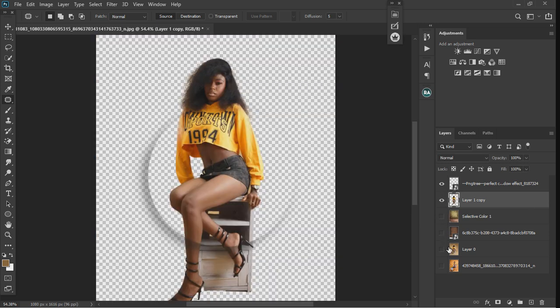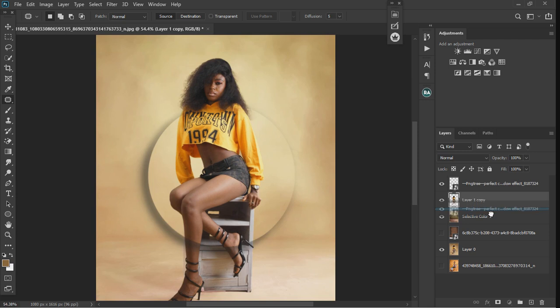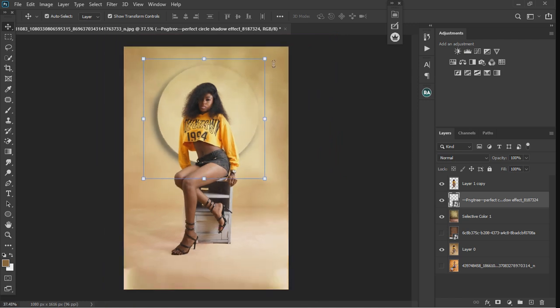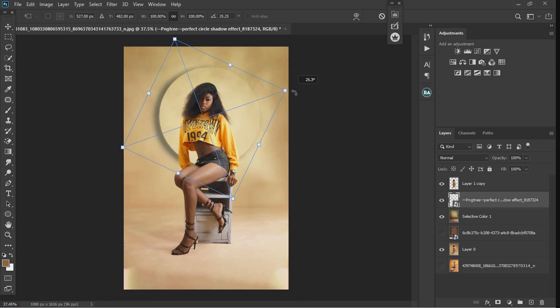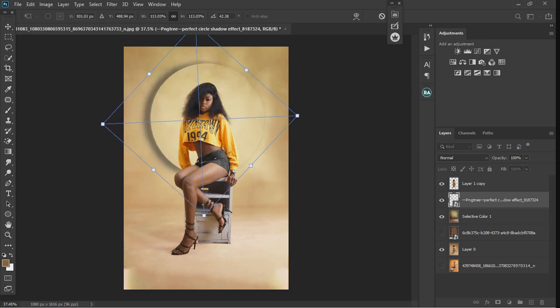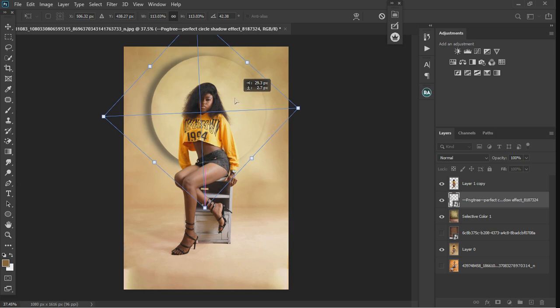I'm not using this one. I'm using this and this. Okay, so now drag it under, and it's under. So I'm going to move it, hold down Control, and move it to where our head is. Because we want it double, I'm going to drag it like this, move it like this, place it at the center. Let's rotate it very well. We'll have one. Now it's actually very, very good like this because of the direction of our light. So it's coming towards the left like this. So it's looking realistic to me.